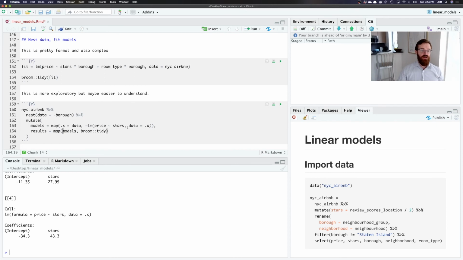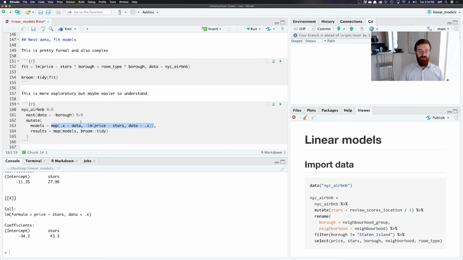The reason that I'm not is that broom tidy knows that it's got one argument that it cares about, and it's going to be whatever you're putting in. LM is a little bit more complicated, where the argument that you care about is somewhere else in that function specification. So I'm using a different interface with map from one line to the next, but the process is the same.